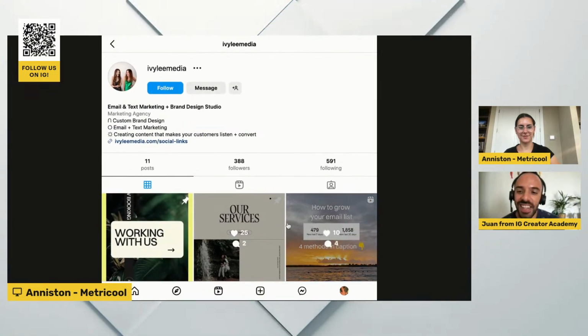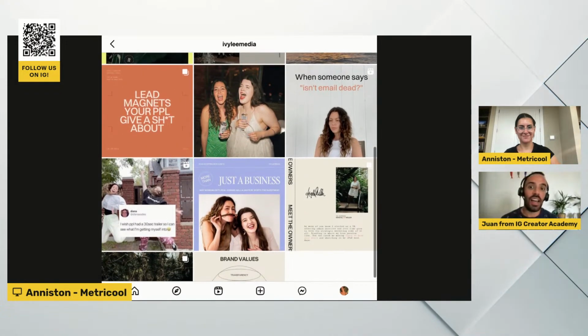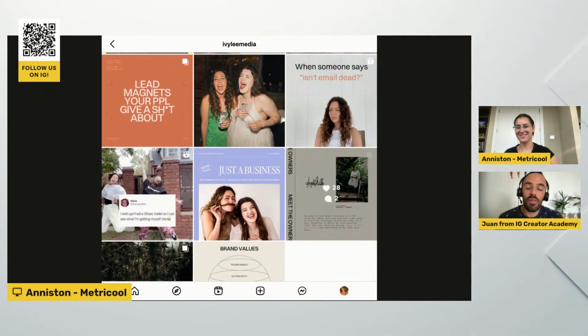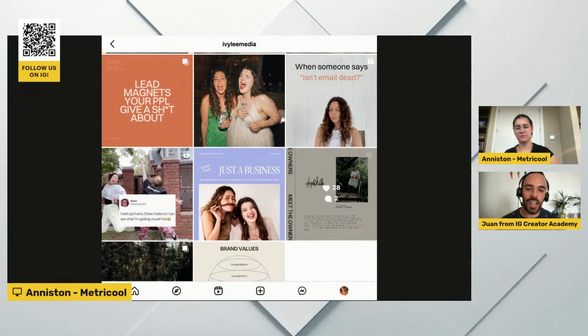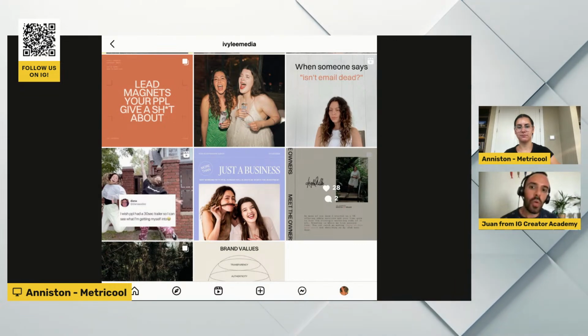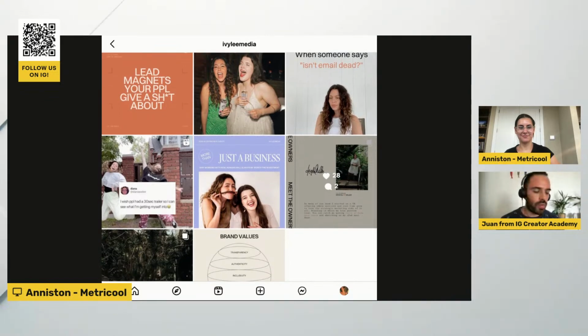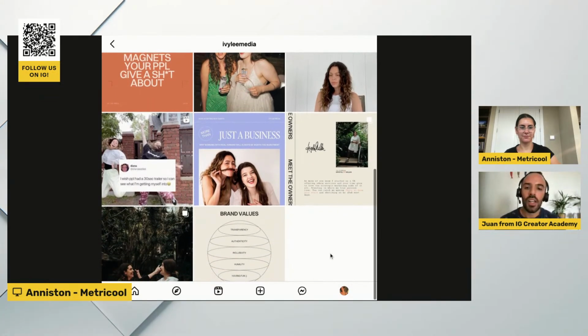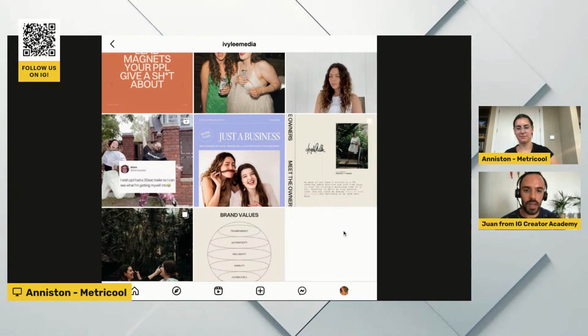Can you scroll down again? Oh, yeah. Lead magnets your people give a shit about. I like that because it's true, and you guys are positioning yourselves with your own opinions. Sharing your own opinions is extremely important in this oversaturated world of social media. The more opinionated you can be, the more of your thoughts and experiences you can share, it doesn't matter if you're a personal brand or product brand, it always helps. So I like it. You're just getting started, just a few little changes to make, but it looks really good.